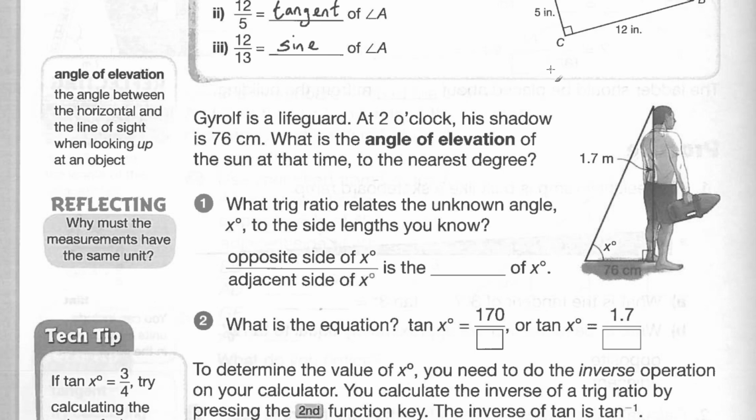So looking up at the ground, past his head, right from the shadow, what angle am I going to see? Luckily, his shadow makes a right triangle with him that is completely related to his height. So we are going to figure that out. First of all, which trig ratio relates to the unknown angle? Well, we have our unknown angle. We don't know our hypotenuse, but we know our opposite side and our adjacent side. And the opposite side divided by the adjacent side is the tangent. So we are using the tangent ratio to find the unknown angle.